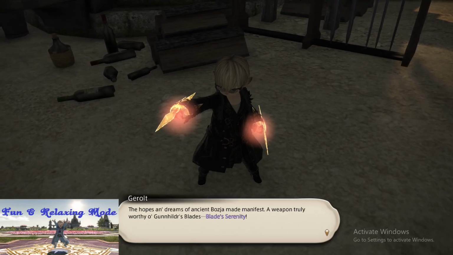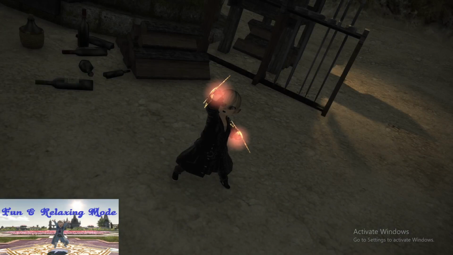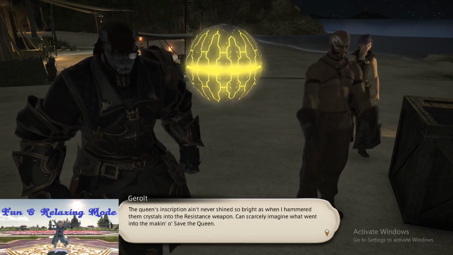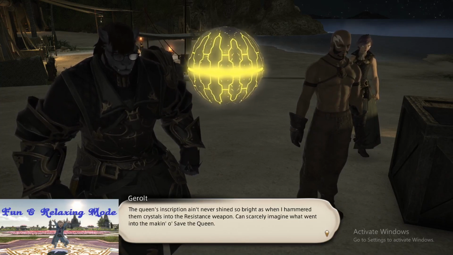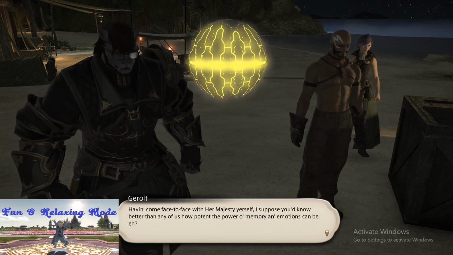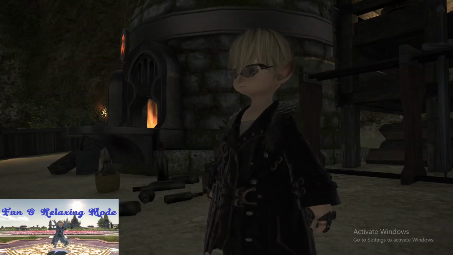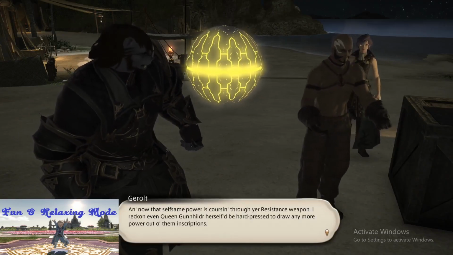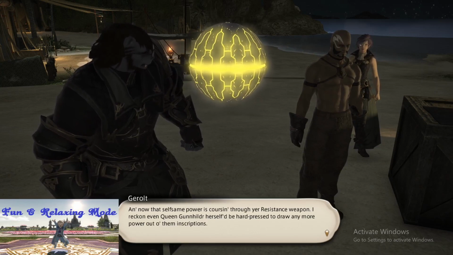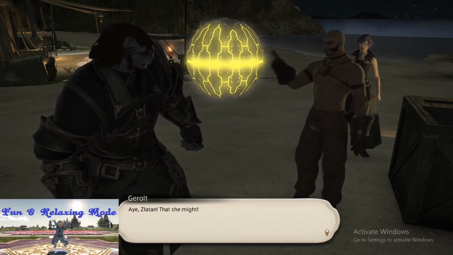Dreams of ancient made manifest, a weapon truly worthy of gonna relate. Blade Serenity. Queen's inscription ain't never shined so bright That's when I hammered them crystals into the resistance. I can scarcely imagine what went into making they save the queen. Having come face to face with her majesty yourself, I suppose you know better than any of us how potent the power of memories and emotions can be, eh? Now that self-same power is coursing through your resistant weapon. I reckon even Queen Gunnahar herself would be hard-pressed to draw any more power out of them inscription. The way you describe it, one might think this resistant weapon rivals the strength of the sway of the Queen. That she might.